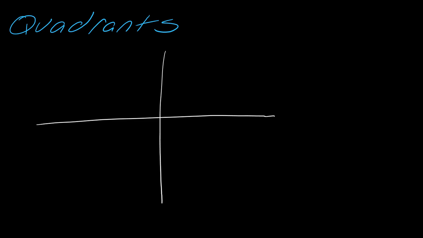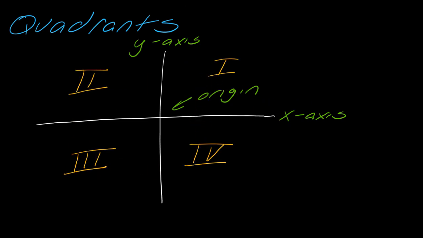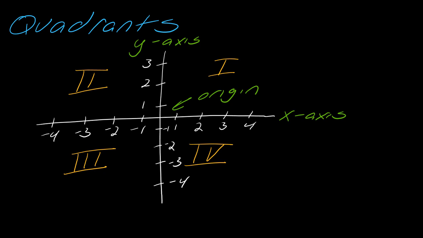Terminology that we use a lot when we're talking about the graph has to do with quadrants. So you've got your x-axis, your y-axis. This part right here is called the origin. And these 4 pieces that the graph breaks into are known as quadrants. So this is quadrant 1, 2, 3, and 4. That's the direction the numbering goes in, just to refamiliarize yourself. So that's how the numbering works. You can pause the video and write that down if you need to.